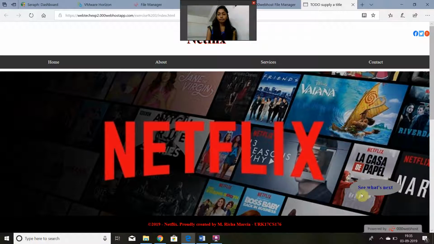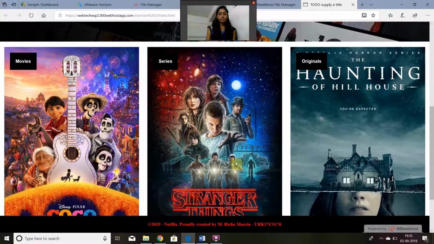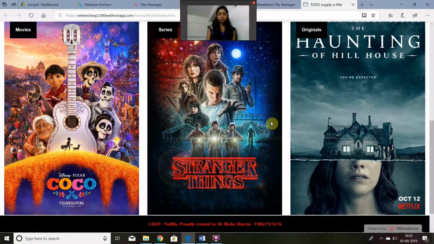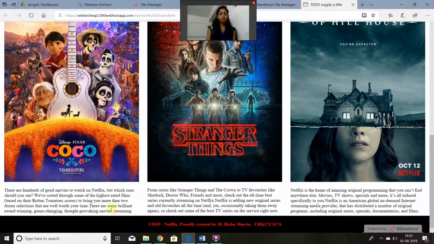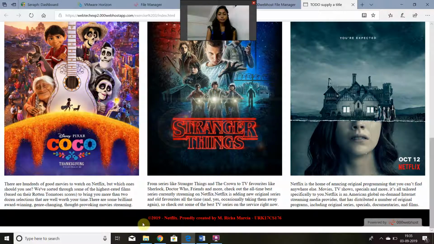Inside the banner image you have the text block, and then you have the 3 thumbnails that we have put, and inside each thumbnail you have a container for the text that has to be printed, that is movies, series and originals. And then you have a para below all the thumbnails, and then you have a footer that is fixed, so it is fixed in the web page with all the content in it.